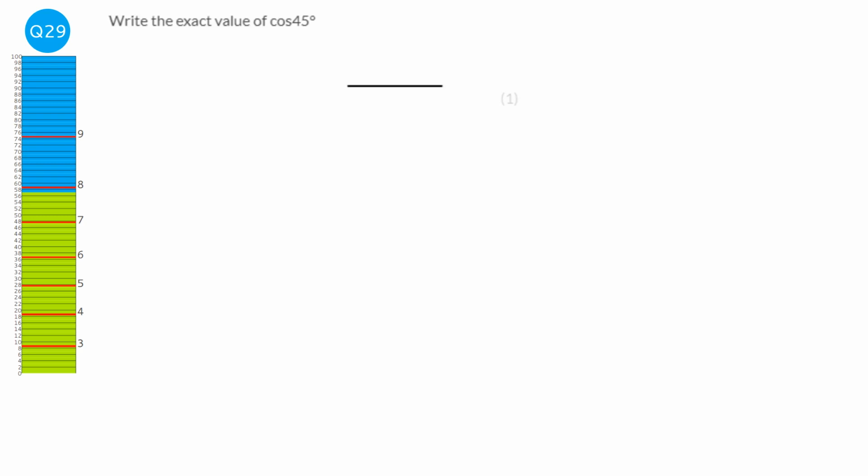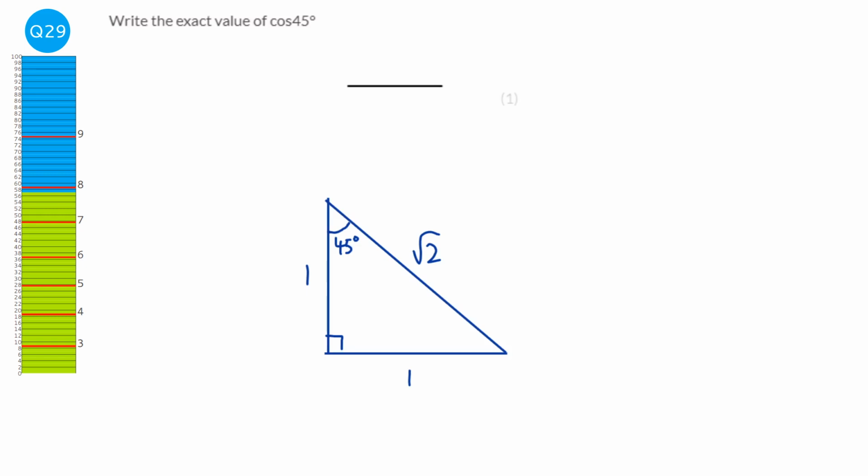There is a diagram that can help us actually get there. If we just draw a right angle triangle and put the lengths as 1, we can use Pythagoras, a squared plus b squared equals c squared, to work out the fact that this is going to be root 2. Because it's an isosceles triangle, this angle here is going to be 45 degrees, and same with the bottom right one, but we're not interested in that. When we label it with our marked angle here, we've got the adjacent is here, and the hypotenuse is here.